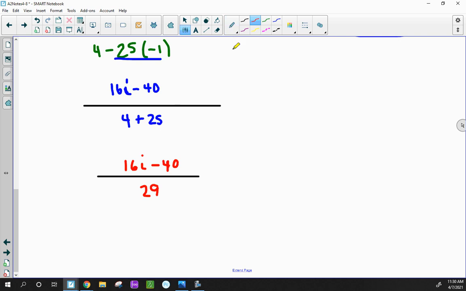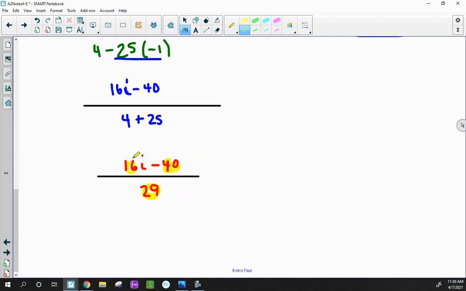And then the last thing I do before I call it quits is I check these numbers and see, is there any number that will divide evenly into 16, 40, and 29? If there is, I have to simplify. I have to reduce the fractions. If not, I can leave it. Numbers that go into 16 are 2. 2 won't go into 29. It'll go into these, but not this one. So it has to go into all of them for you to simplify.